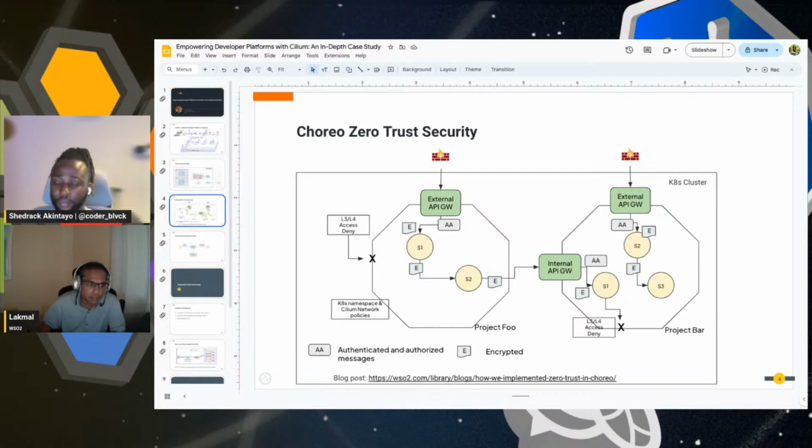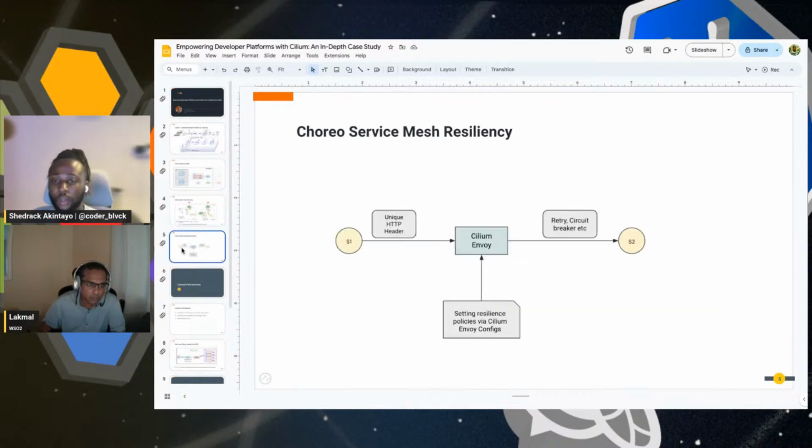Thank you. And the next feature we implemented using Cilium is the service mesh resiliency features we provide our users. Because we have Cilium Envoy, we can configure it using Cilium Envoy config policies.